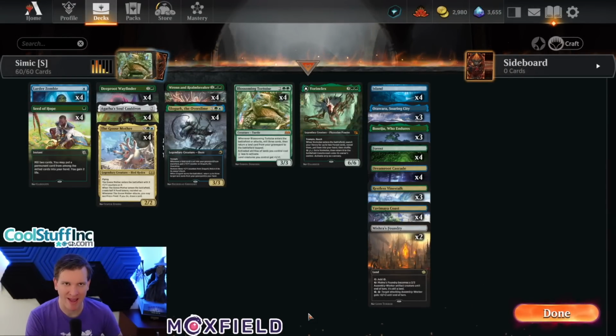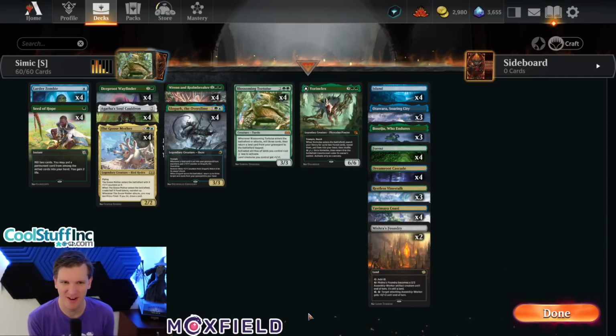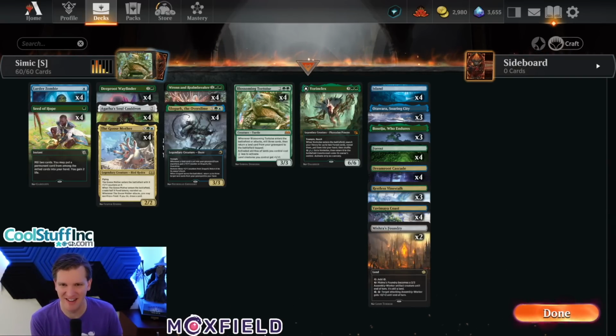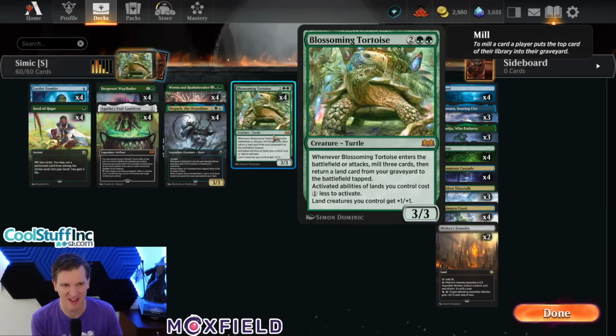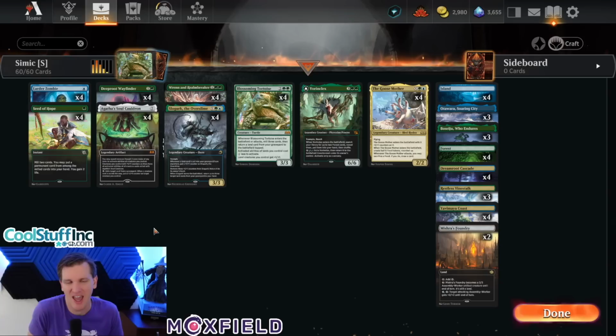Hello and welcome back to another day in the arena. Actually, talking like this feels a little better on my throat, not gonna lie. Yeah, so today in the arena, another Simic Blossoming Tortoise deck and a Goose Mother deck, because this card is totally cool. So this one features Slogurk the Overslime. It is mostly a mill deck.